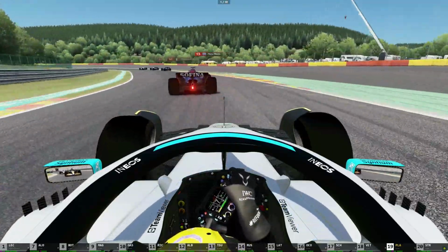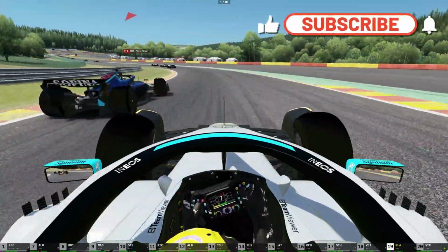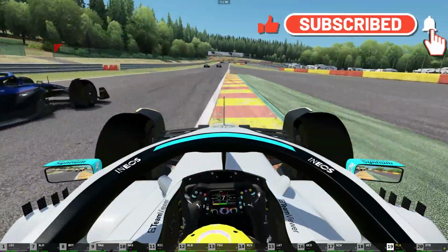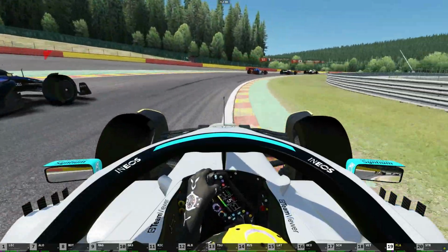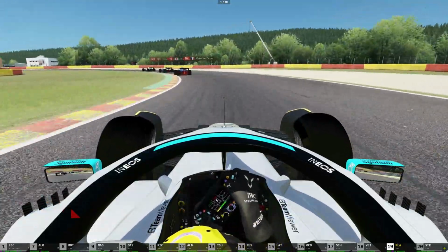See if we can go down the inside of Albon, but we can't get that move done, so we're going to move to the outside, see if we can make it stick around the outside of Albon into that corner, leaving him the space on the left hand side, but he dive bombs us back round the outside. But can we get the move done?